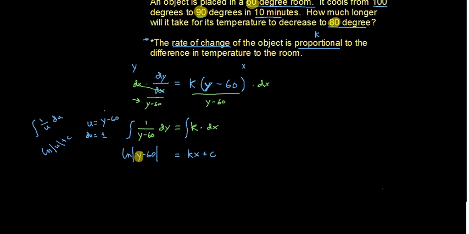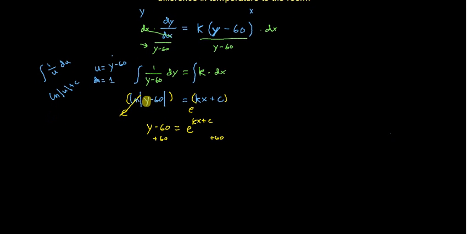We want to get rid of that natural log, so to get rid of the natural log, we have to take e to the power of both sides. So take e to the power of both sides. The e and the natural log will cancel out. You're left with y minus 60 equals e to the kx plus c. Yes, the plus c does have to be in the exponent. Add 60 to both sides. And we'll be left with y, our temperature, equals e to the kx plus c plus 60.